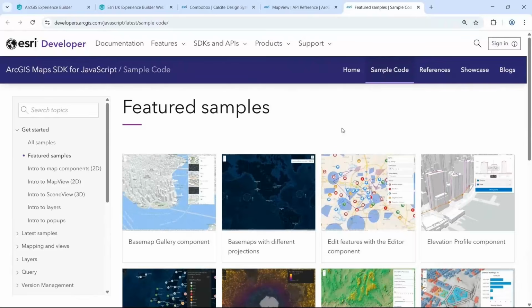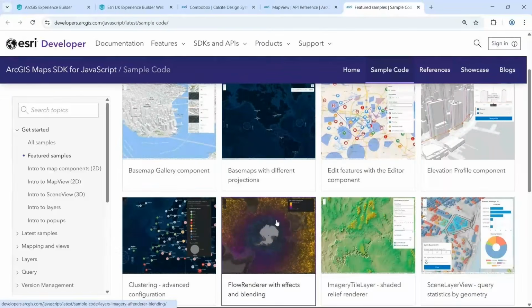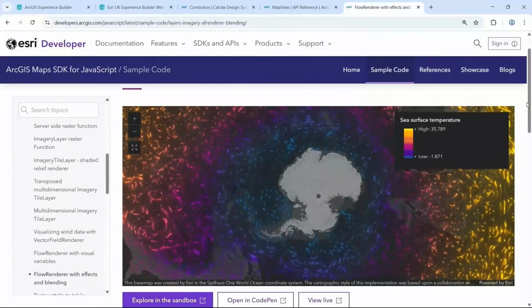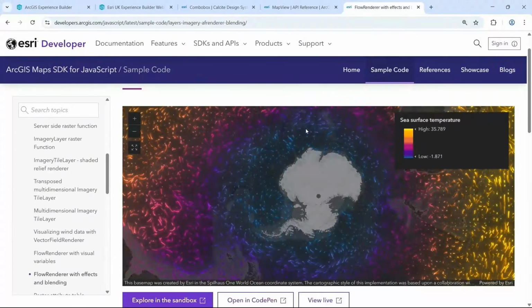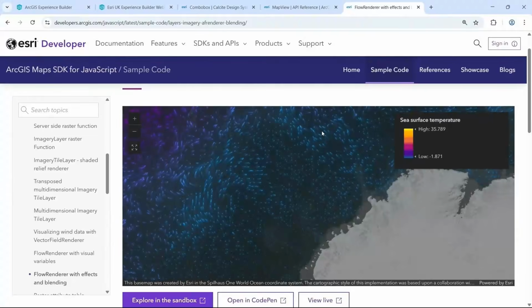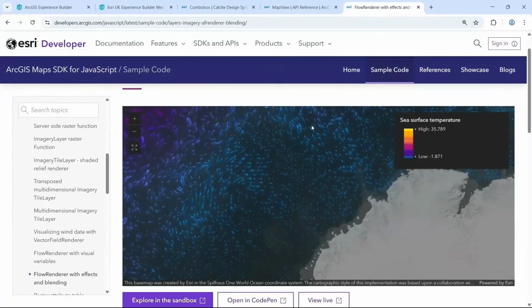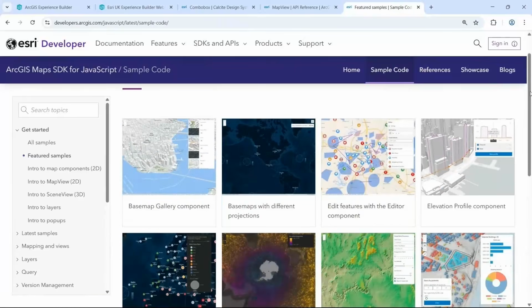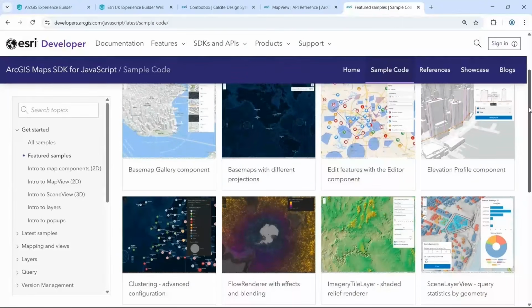A lot of this has been powered through the Maps SDK for JavaScript. And if you want to get started on this and get some inspiration, I really recommend the developer website. Here, there's a whole host of sample applications that allow you to do varying things, such as really advanced visual techniques that you could use in your web mapping applications and widgets, to more simple getting started with web components, building basic user interfaces. There's a whole host of sample snippets of code that you can bring into your own application, or just get some ideas of what's possible using our developer tooling.